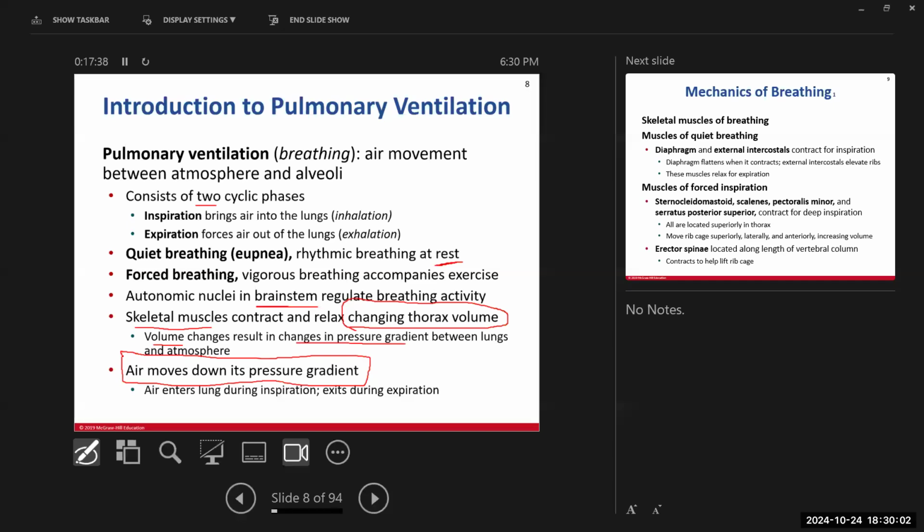So when you take a breath in, which direction is the air going? Is it leaving your lungs or coming into your lungs? Yeah, you take a breath in, so during inspiration, air enters in. When you're exhaling, it goes where? Perfect. I don't have to teach you that. You already know that. So good. You know a good bit about some stuff here.